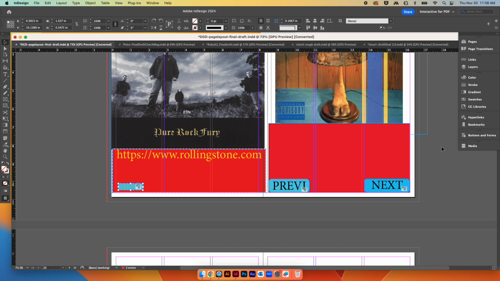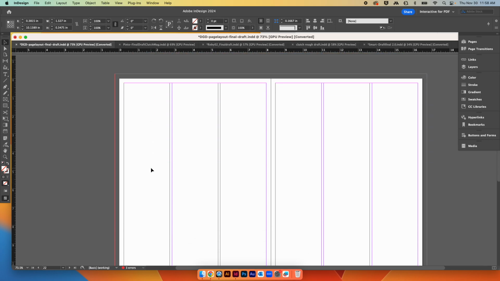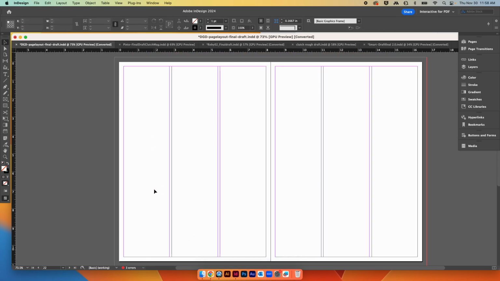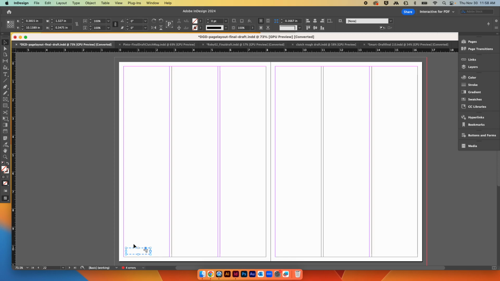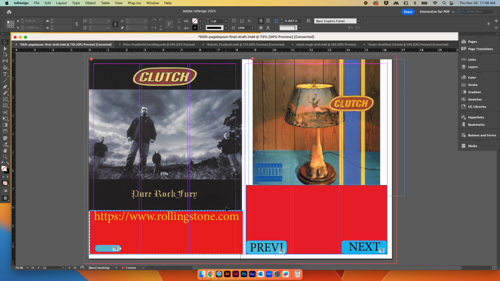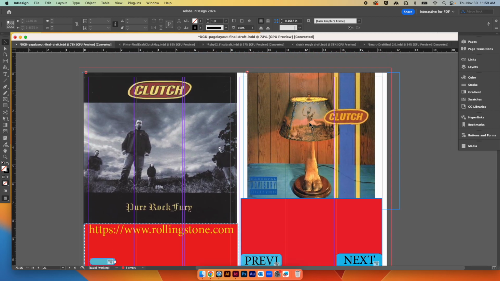And then once you have the bottom of your spread set up, you can select everything at the bottom and copy, like this, for example. I'm just going to hit Command C, make sure I'm on the next spread, and do a paste in place. Now your elements are in exactly the same spot. I think there's a fair bit of work to do here, but as far as setting up your title page and then your article after that, flowing from one page to the next shouldn't be too much. Not a bad start.